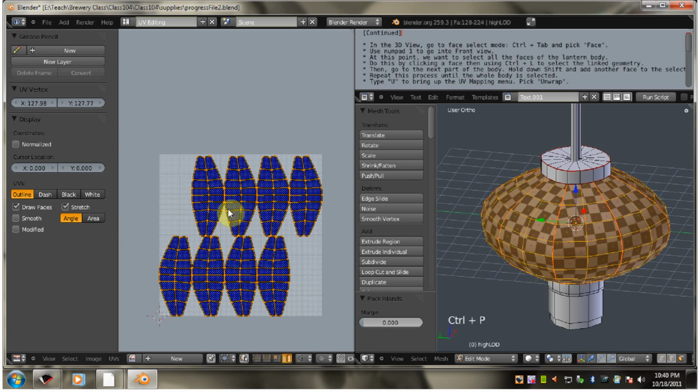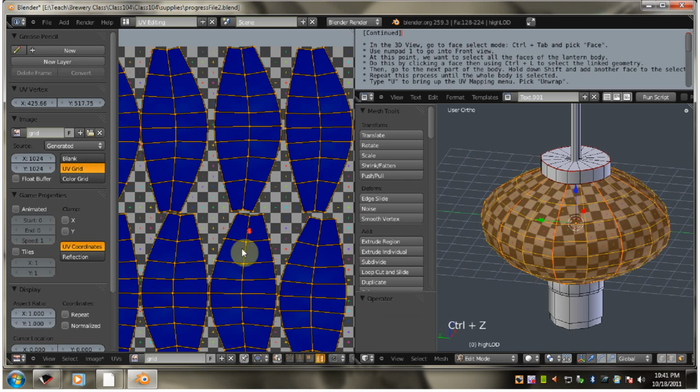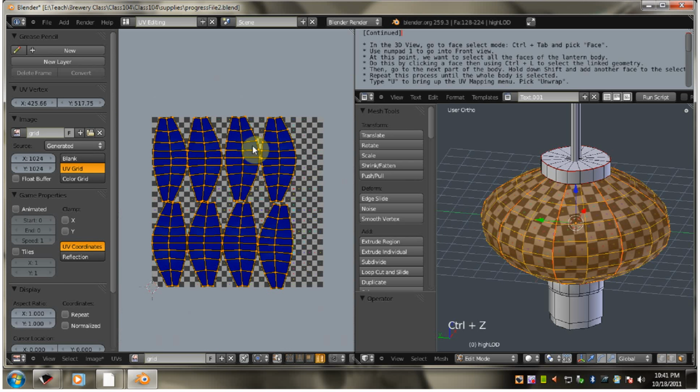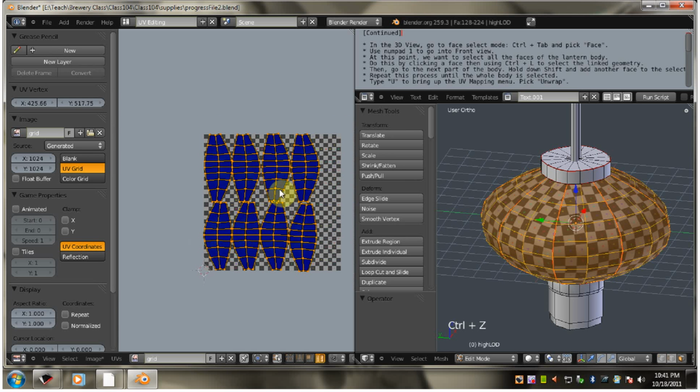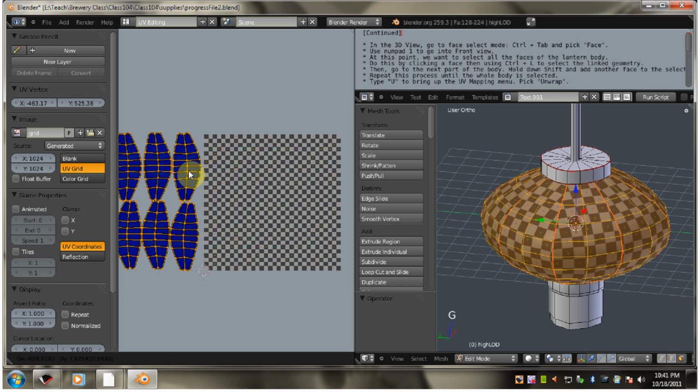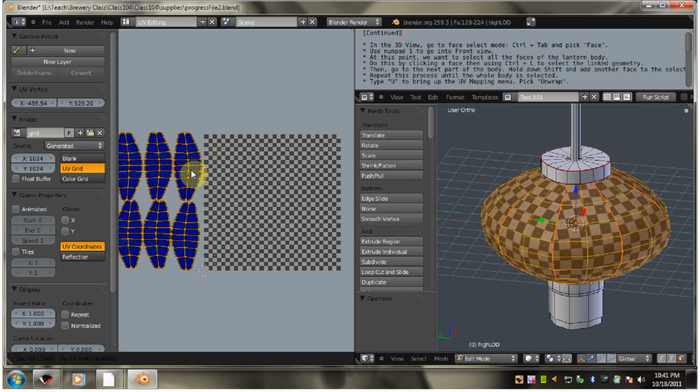But I'm going to undo that right now actually, because I'd rather have them stacked like this. We're going to work on some more later. We're going to tweak those, but for right now, we're just going to move them off and move on to the next part.